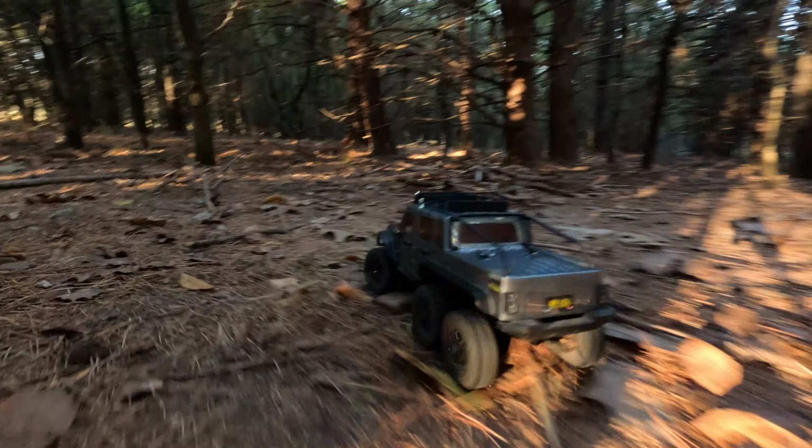And it just runs so nice. It does have an electronic switch, which I've never been a fan of those, but this one's not bad. I drove this one on high this whole video. There's high. Here's medium. And here's low. And that's top speed on low there.